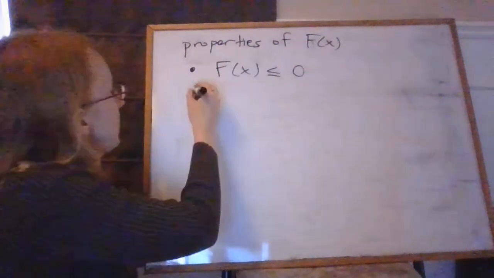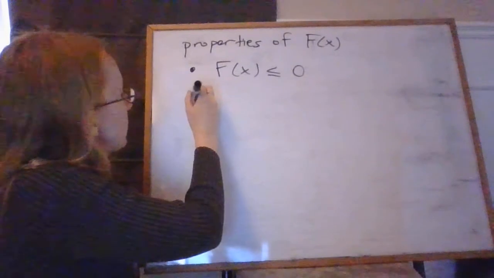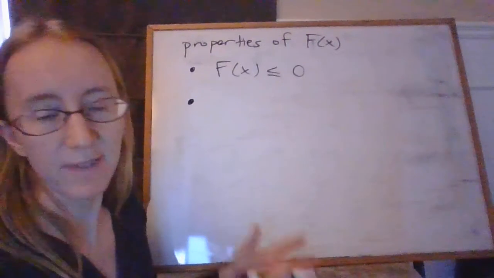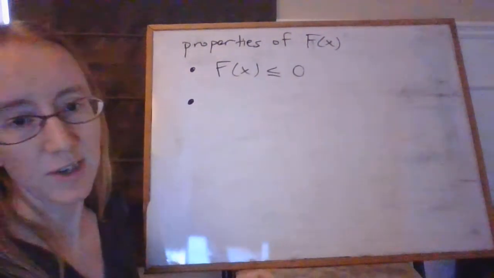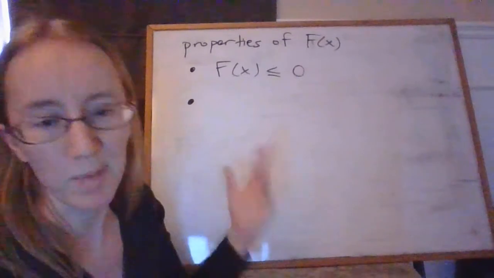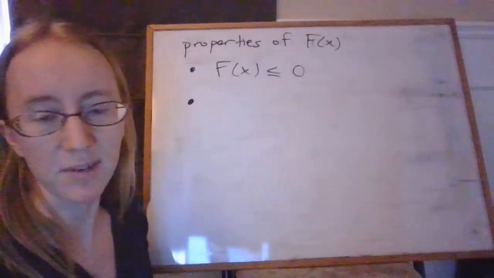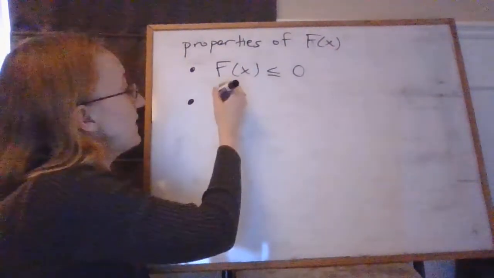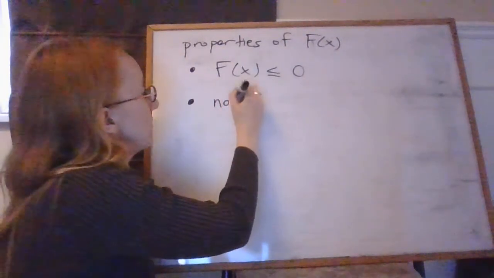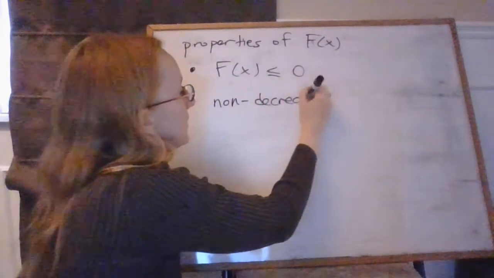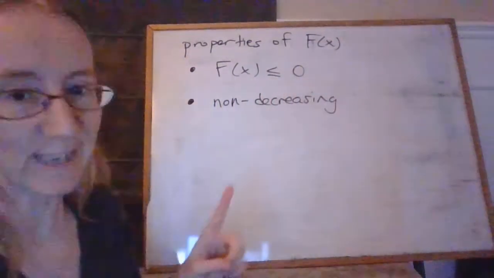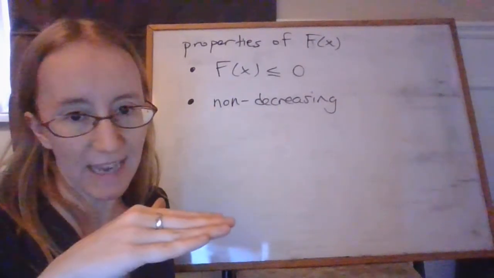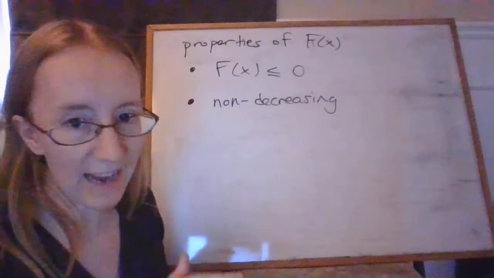Number 2 is that it's going to be right continuous. So it's a right continuous function, and it looks like a step function. So that's kind of neat. That's not actually a formal property, that's just how it looks in terms of a discrete random variable. Another thing is that it's going to be non-decreasing. So remember, that's not the same as increasing. That just means the value can stay the same for a while, but it can't ever go down. So it can be flat or it can go up.